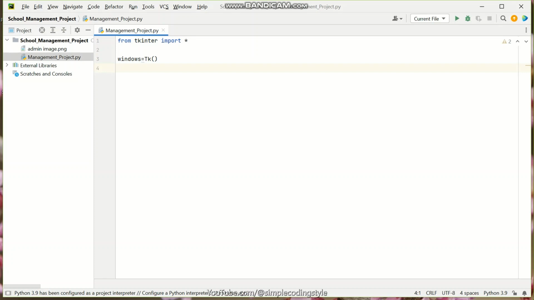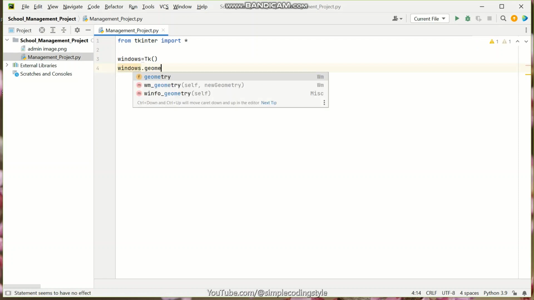And the next stage is to give a size to this window by using a widget called geometry. So basically this geometry is for resizing this window, okay? And we'll do that by giving a value to the window from the x-axis, the y-axis, the height, and the width. All right, so I'm just going to do that by simply calling out the name of the windows, saying windows dot geometry.